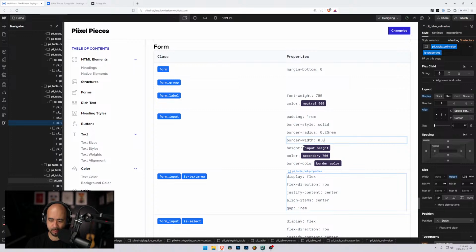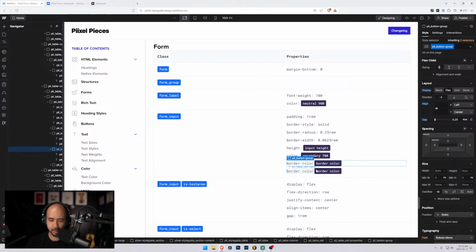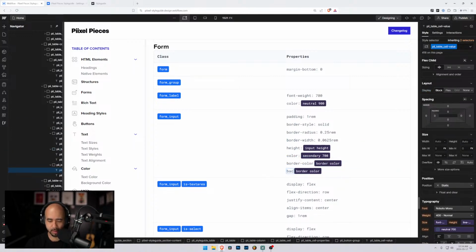That one we want 1 pixel. And we also have background color.